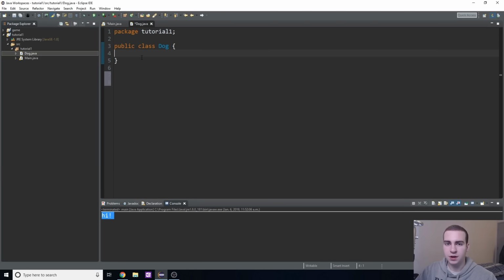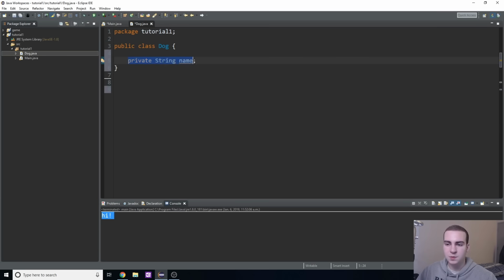Now attributes are kind of like variables that hold information for us. So in this case, we want to have 2 attributes in our dog class. And these are going to be the name and the age. To create our attributes, this is the first thing we typically do when we create a class: right at the top of our class, we type the keyword private, and then we give a data type. So in this case, I'm going to say string, and then the name of our attribute, in this case name. Okay, and this is all we have to do.